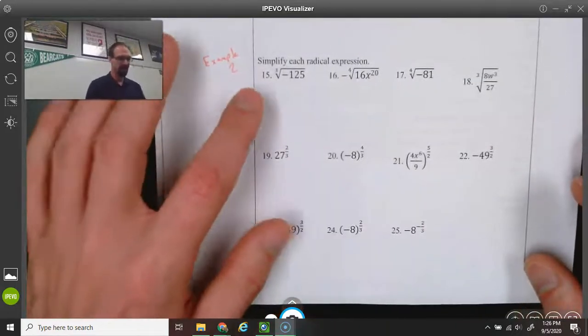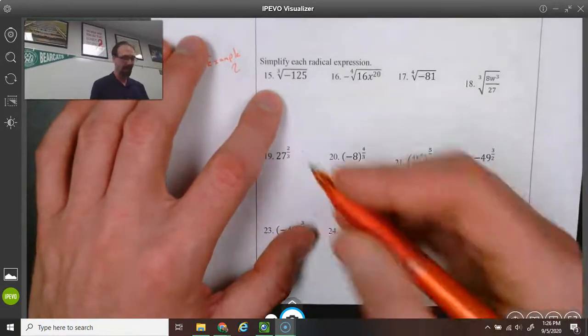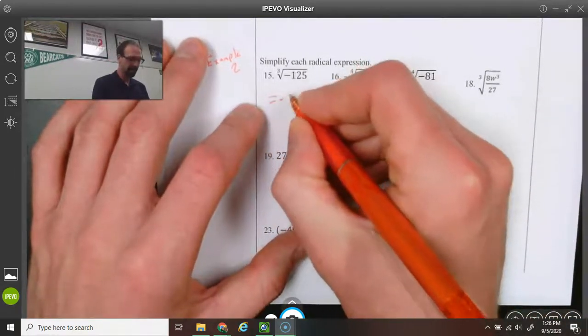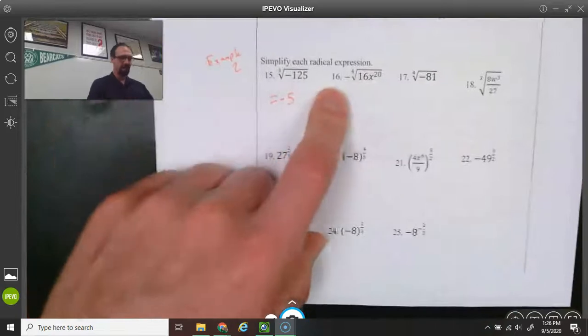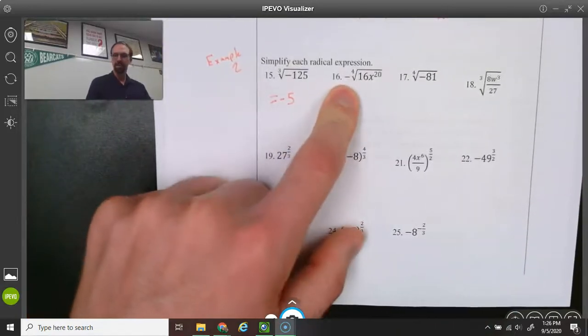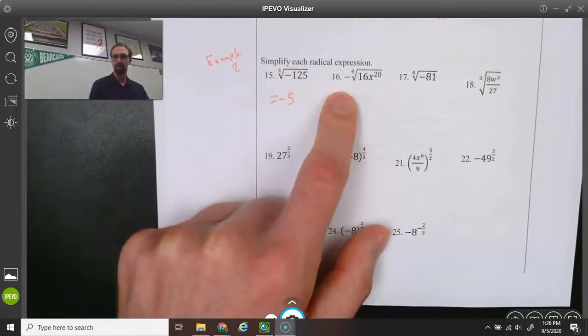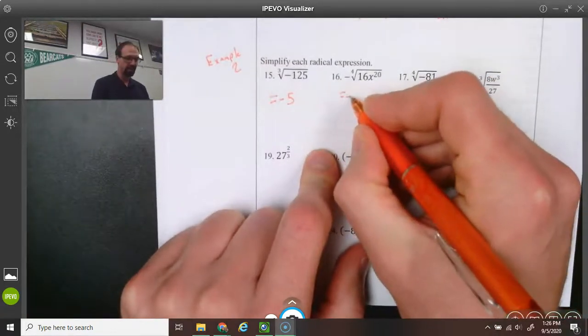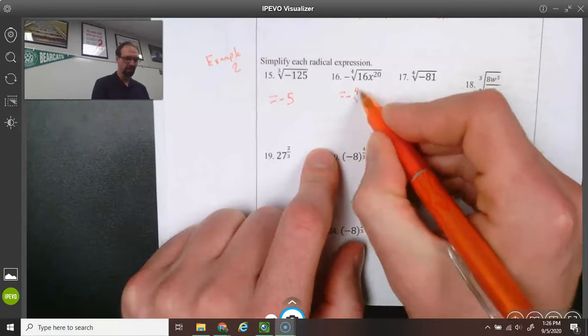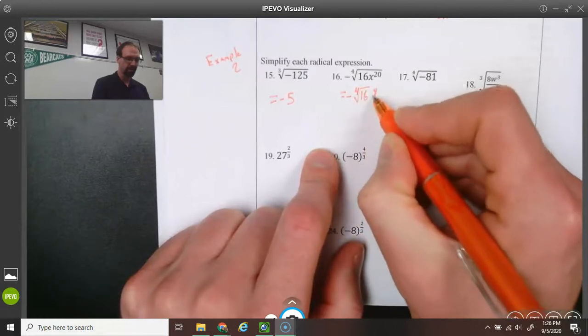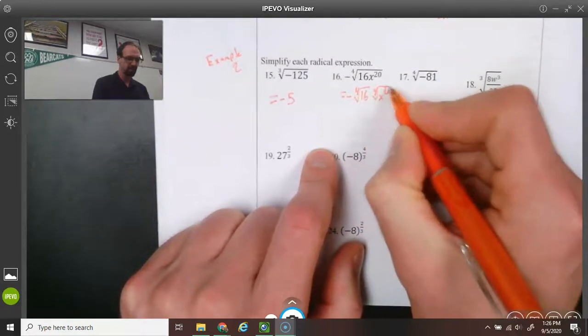If I simplify the cubed root of negative 125, that is going to be a negative 5. And then now jumping into 16, now we're starting to get to things where it's a little bit more complex, because in this part I have a negative sign out in front. So that's going to actually carry to the very end. And then I'm going to go ahead and do the fourth root of 16, and then also the fourth root of x to the 20th, just so we can see what's going on.